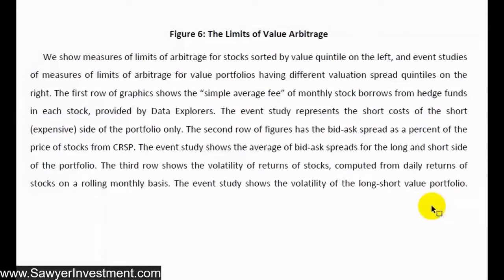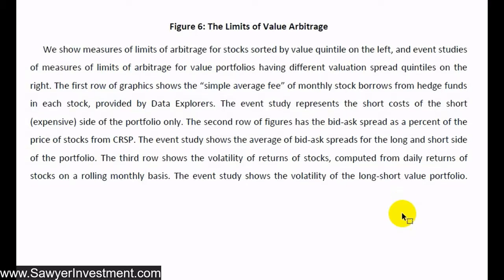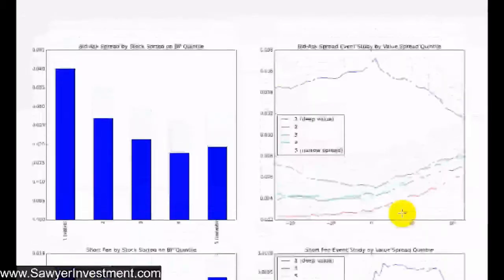So now that we understand some of the drivers of the returns to value, we want to look at why maybe the mispricing is occurring and is persistent through the limits of arbitrage. So we want to see, are there costs or other hindrances to investors putting the value and growth companies more in line with their intrinsic values. And for that, we have a couple figures down here.